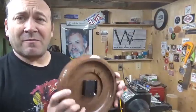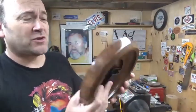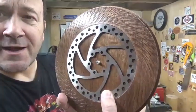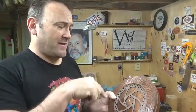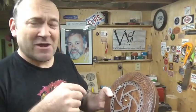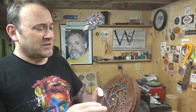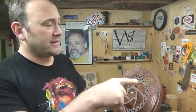Picked up some clock mechanisms for me at Lee Valley. I just put it in there just to make sure that the threads stick out on the front face side of it, which is where the nut and the hands will go. So I got lucky because, like I said, I was just kind of guessing. I didn't even use a ruler, but I figured it was about a quarter of an inch, so we're sticking out enough for the washer and the nut, and then the hands will go in front of the brake disc on the face.